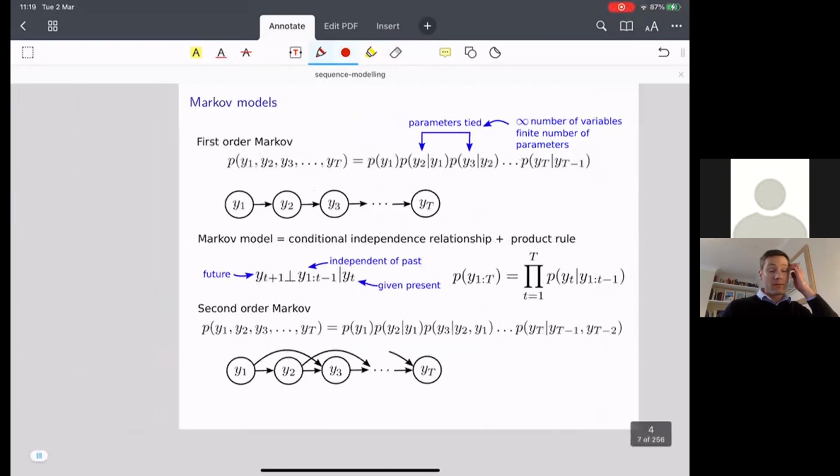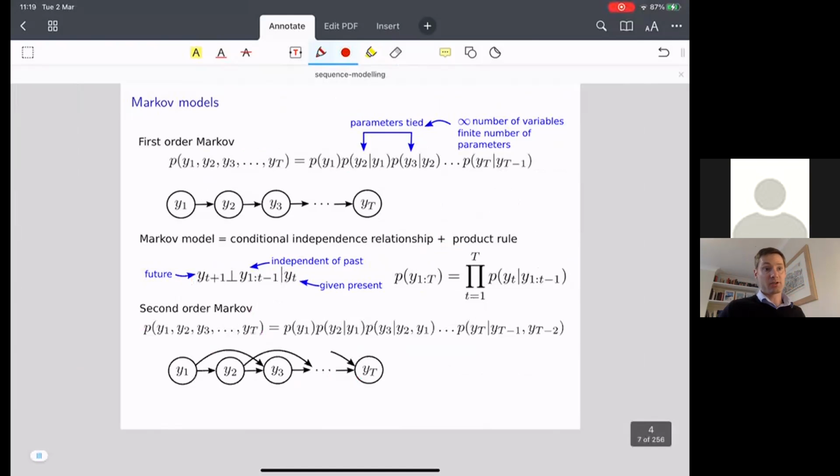Of course, this leads to simple generalizations. And you can imagine how this goes, but a particular simple thing to do is to look at second order Markov models. Now each item in the sequence is independent from previous entries given the previous two items in the sequence. And that means when we write down the model, we have the same distributions over the first two variables, y1 and y2, and now y3 depends on variables y1 and y2.